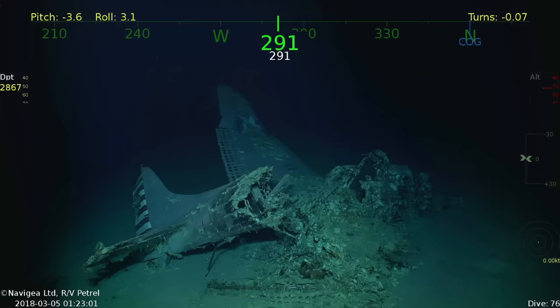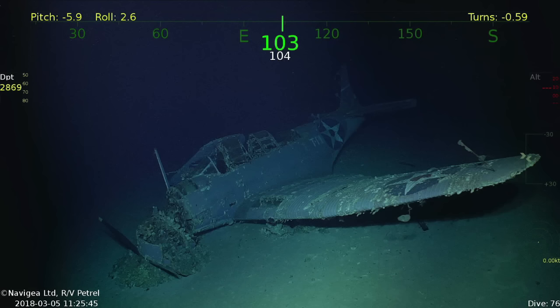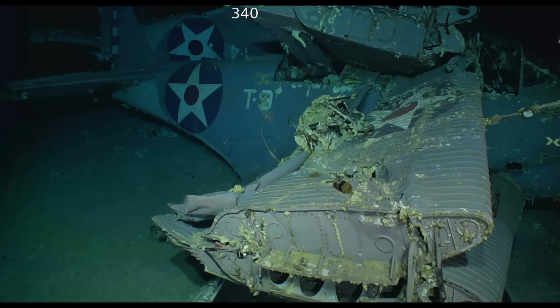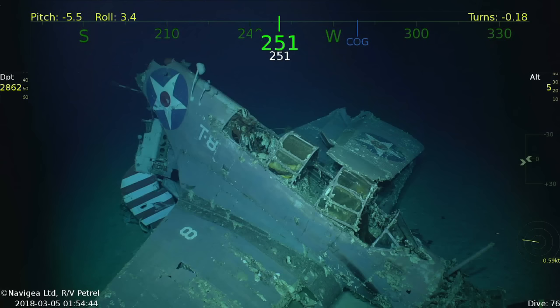Some of these planes are, as you could expect, something of a mess. But some of them are incredibly well preserved, to the point that their paint remains as vibrant as the day they last flew. Roundels and numbers remain clearly visible on the Devastators, as an example. Ironically enough, considering Lexington's violent end and how long these planes have been underwater, they're the best preserved examples of this particular aircraft in the world. They're certainly damaged — often with the engine rusted away, various parts of the fuselage broken away, or with snapped wings — but considering the complete and total lack of any Devastators in museums, this is still something worth looking at.